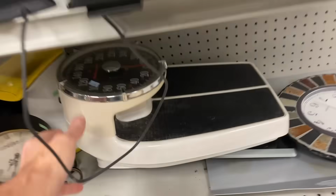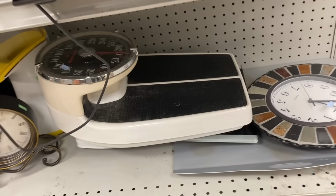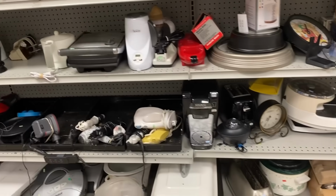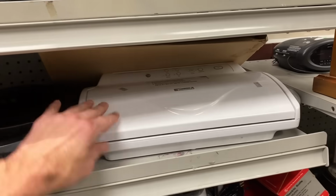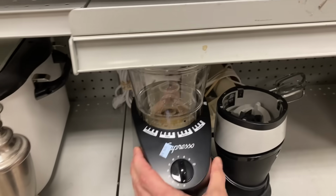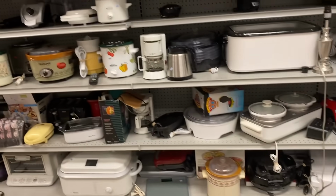There was a time where I would pick up like all of these Healthometer scales. They only have $10 on this one, and it actually looks pretty clean. Sometimes these can get disgusting, obviously, but I stopped picking them up, and that's maybe just laziness. So there used to be a market for those. I don't know if there is anymore. It might be worth looking up. Kenmore vacuum seal. I don't think that's anything. Capresso coffee grinder. This looks like this was not used a ton. Looks pretty clean. Ooh, $25. No, thank you. What else are we looking at here?